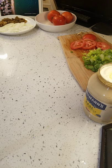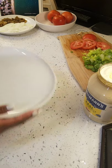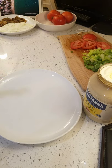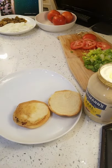And we need a plate. A plate, Mom. I'll do Layla's plate because Layla is, that's a big plate, ain't it? We don't need no big old plate like that. Hold on. That plate too big. Well, I guess we're going to have to use that plate. Oh, well. She'll be all right. All right, now I'm gonna grab a bun. I'm gonna grab her bun and let's get a butter knife.